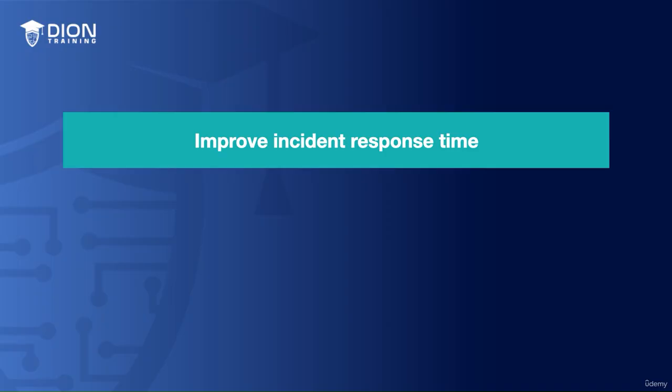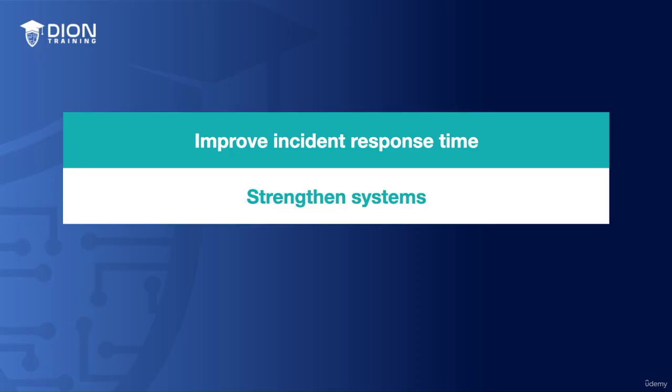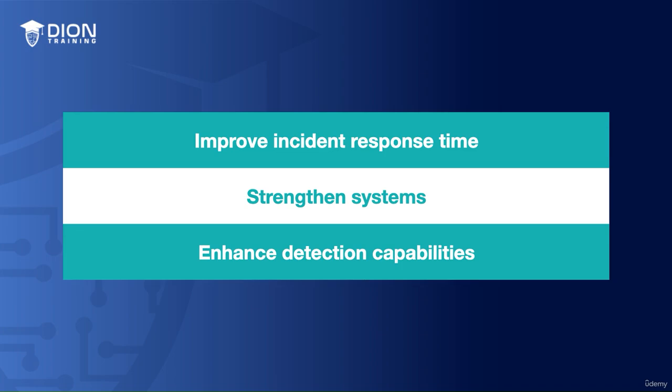Defensive penetration testing can help organizations improve their incident response times so that they can minimize the damage caused by an attack. Also, defensive penetration tests can help organizations to strengthen their systems by monitoring their systems for any signs of attack. These penetration tests also help to enhance your detection capabilities so that your network defenders can respond more quickly and effectively when a future cyber attack occurs.